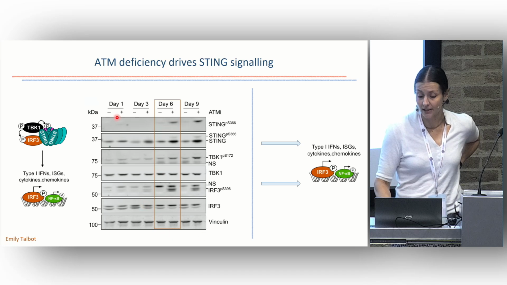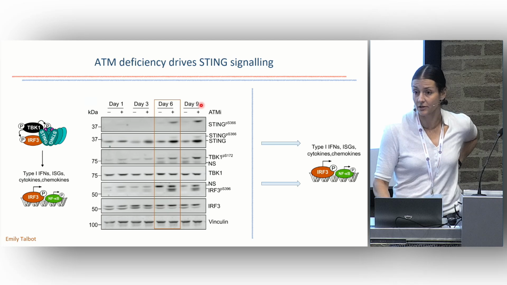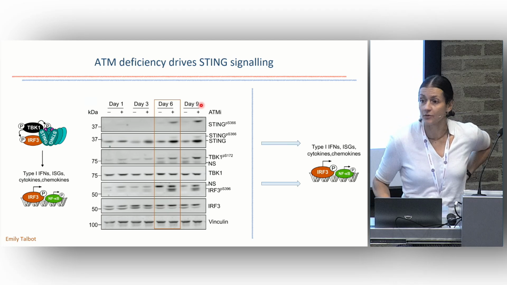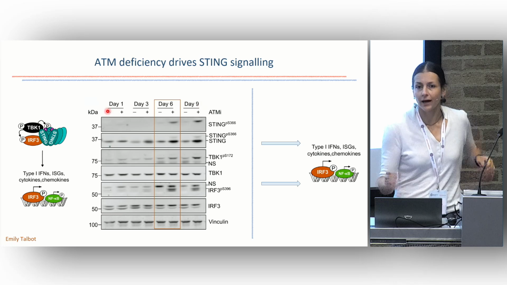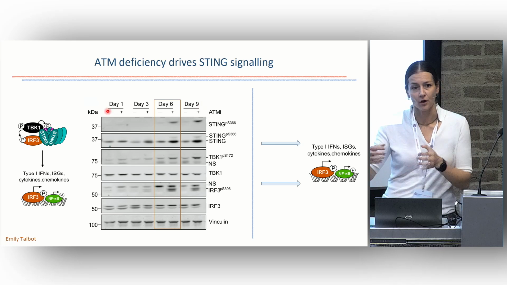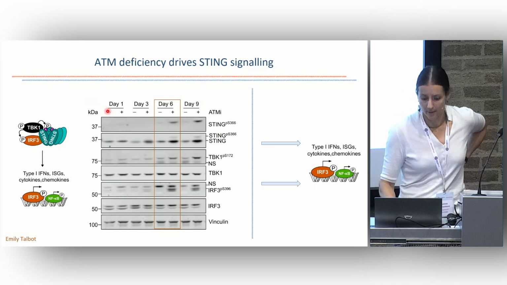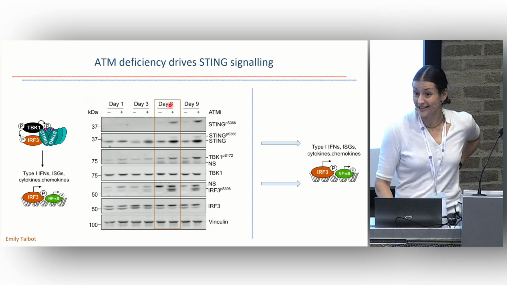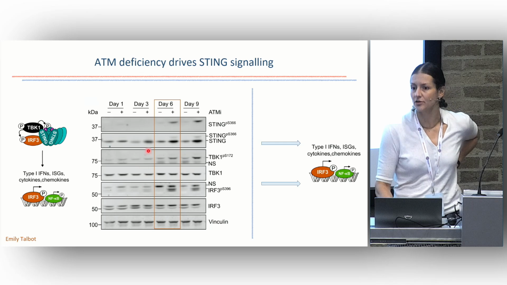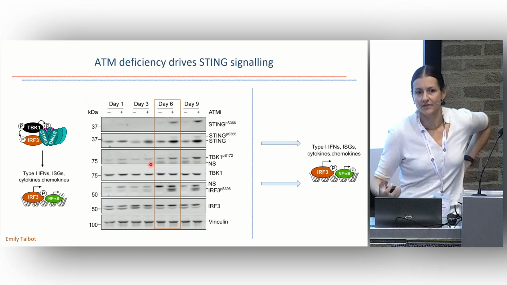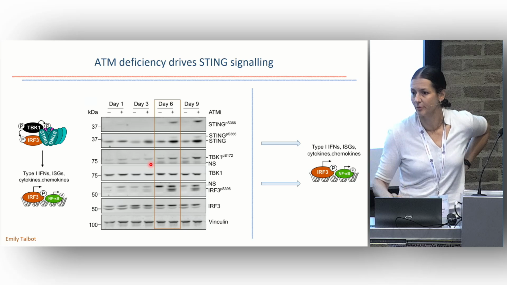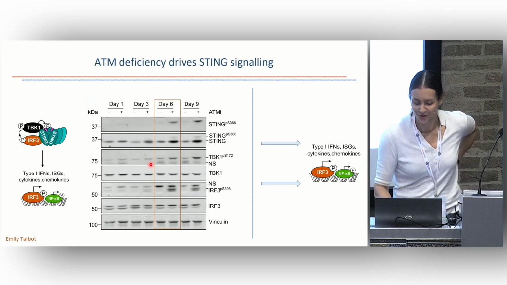the pathway is activated. So what we're doing here, we're using a brain-penetrant ATM inhibitor, which was developed by AstraZeneca, to look at the temporal activation of the pathway downstream of ATM loss. And you can see that it doesn't happen instantly, it takes time. After 6 days of treatment, we're beginning to see by Western blot measurable activation, and it's probably amplified a bit more by more sensitive methods of detection.